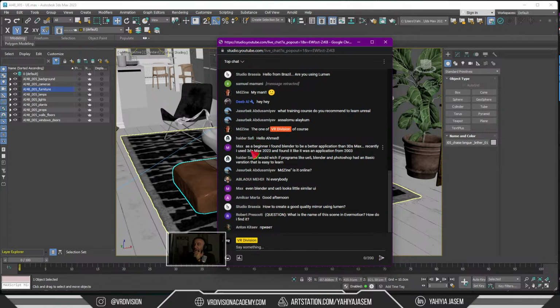As a beginner, I found Blender to be a better application than 3ds Max. Recently, I used 3ds Max 2023 and I found it like an application from 2003. I love Blender.